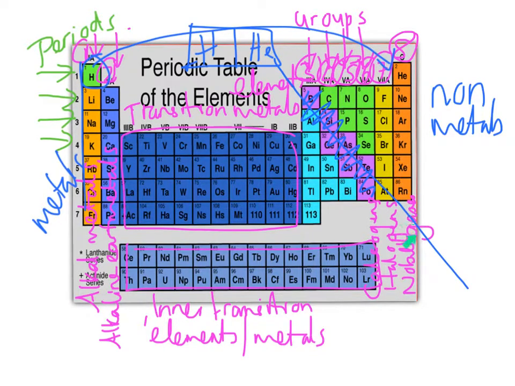The noble gases all behave in the same way in that they do not wish to bond because they have a complete outer energy level. The halogens want to gain 1 electron, so they're highly reactive because they're very keen to get that extra electron. Group 1 elements are all highly reactive because they're very keen to lose an electron, and we'll explore group 1 in a little bit more detail later on.